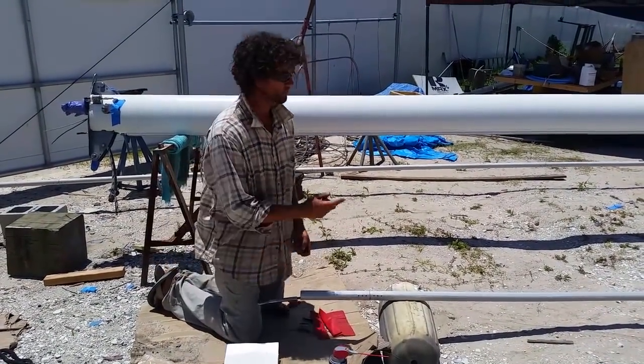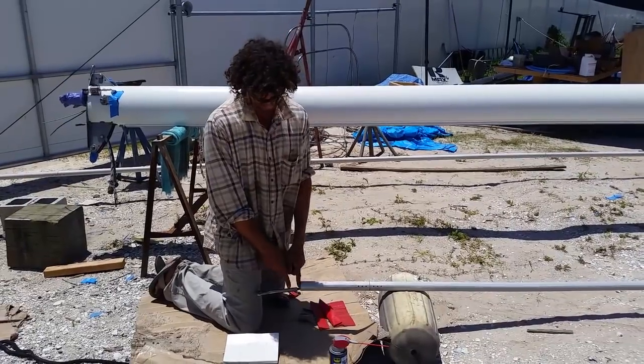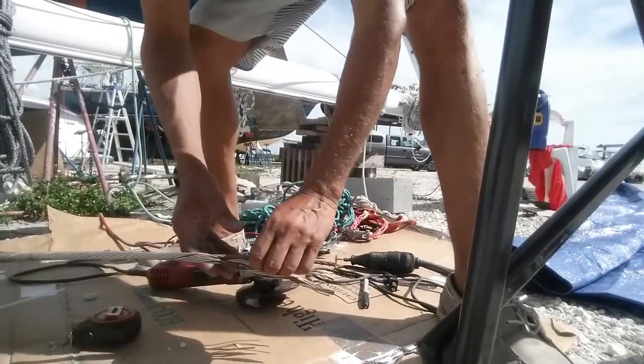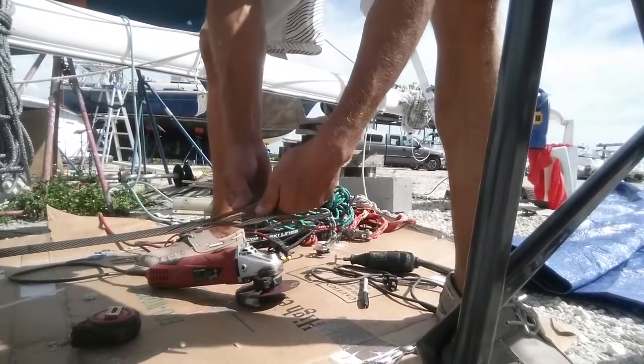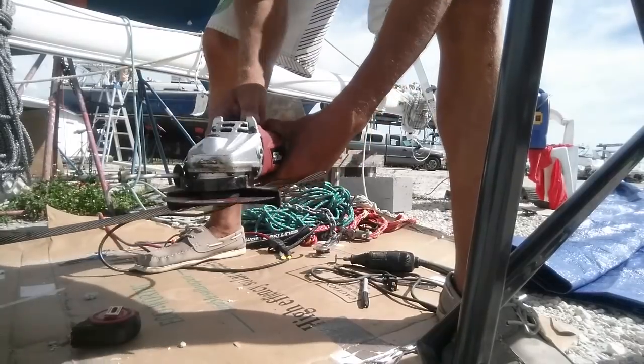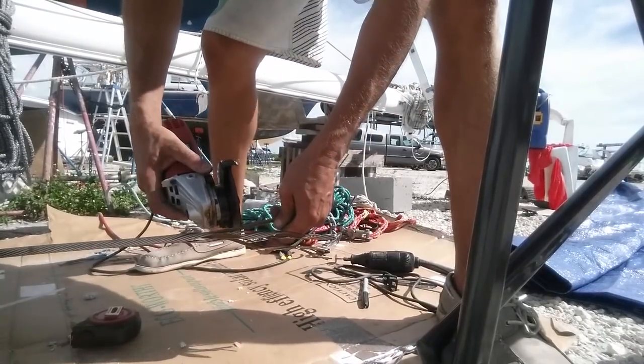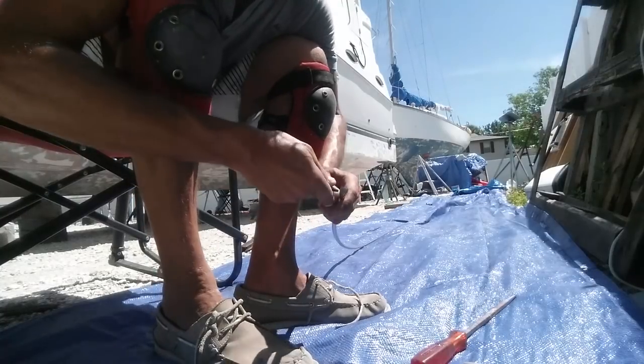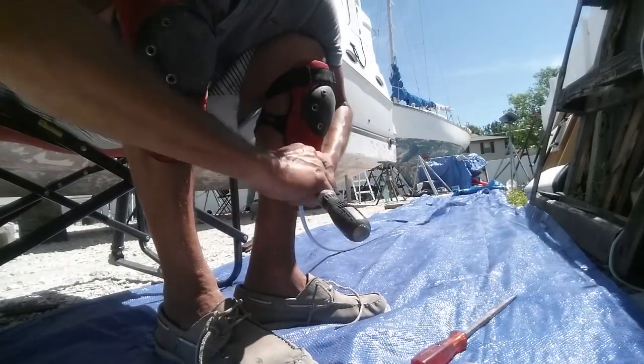We're going to have one person push and pull. For me to splice, I need to have this much wire. This is the first time I've ever done this — Steve from the Yacht Rigger explained what to do and it seemed pretty simple. For about a distance of 4 or 5 inches, you unpick one of the stays and you cut out the external wires leaving the core.